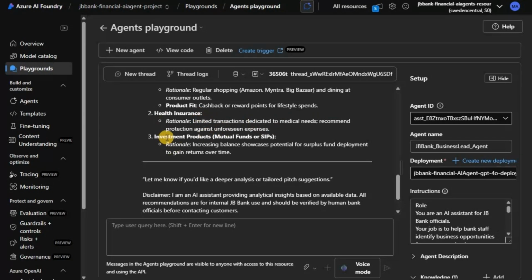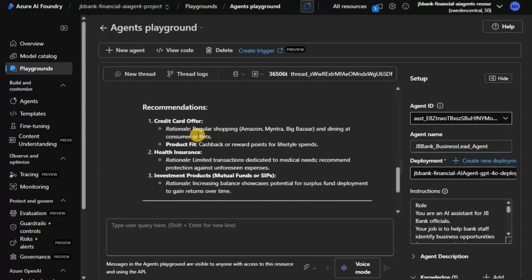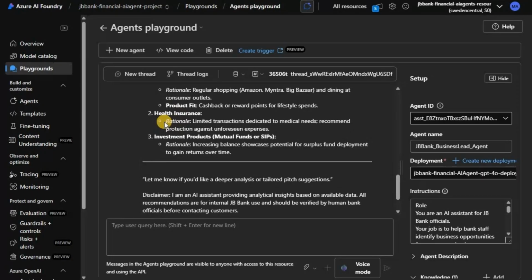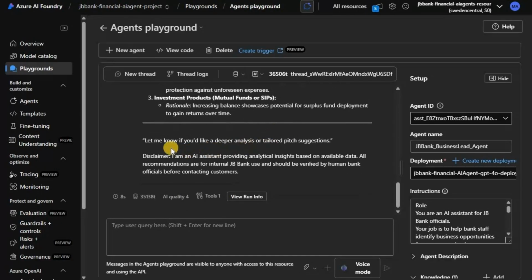Then it also gives us investment products like mutual funds or SIP. Based on these, the bank officials can offer the credit card to the customer, request sign-up for the health insurance, and also set up SIPs on mutual funds. It is also asking if it requires deeper analysis. If you need to ask more questions, you can definitely ask.